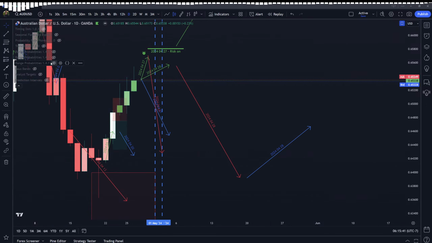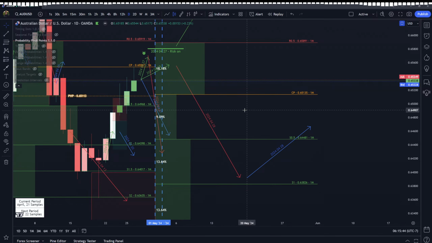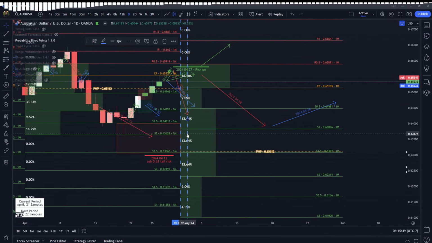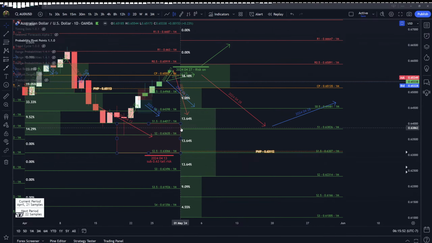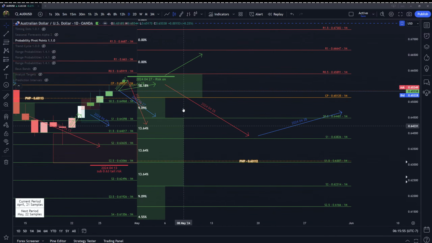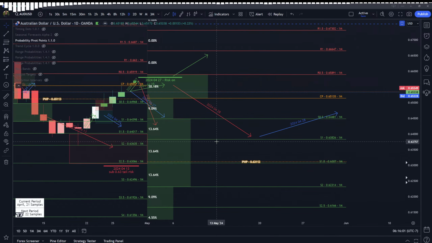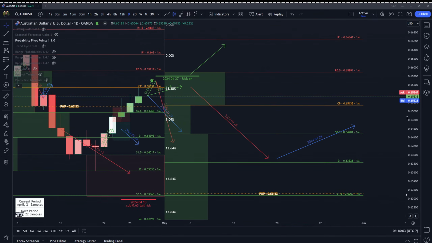There is one more thing that we can check out, and that is the probability pivots. Actually, I'm going to delete these lines here. These lines are for some economic events that are happening soon, but they're kind of getting in the way of these values here, these probabilities. It looks like most of the lows this month either occur just above the monthly central pivot, so that means you get the low, the bottom for the month, above essentially 65, about 18% of the time over the last 22 years of data we have for the month of May.